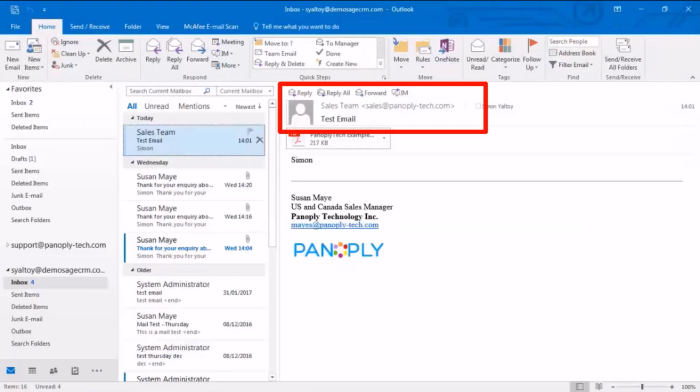Now, here's a screenshot from Outlook, and you can see that an email has been sent to the customer by sales@panoplytech.com rather than a named user.